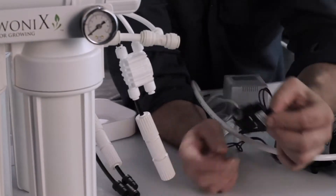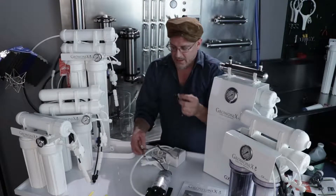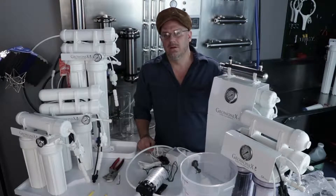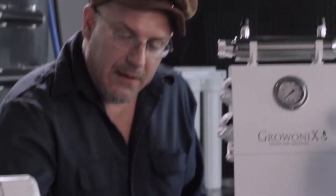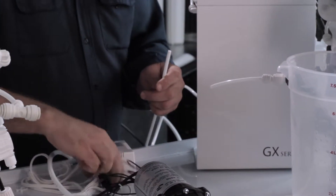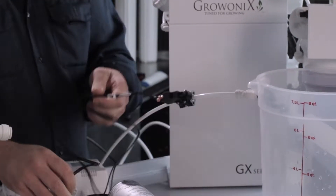It's advised to install the switch close to the float valve — install it as close to the valve as you can, or at least until you run out of wire. Here we have our mini storage tank with a float valve in it, plumbed to the output of the GX400, which is plumbed to the bottom of the ASV. I'm going to cut the line and hook up the pressure switch that's on the wiring harness of the BP1530.